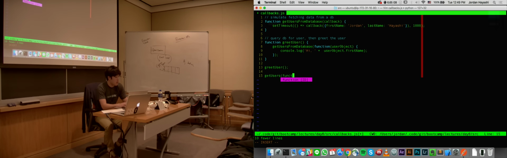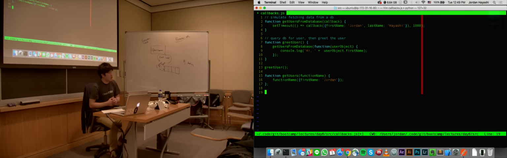So function, and then immediately just running the function name on some user. This is not really any different than the previous example with add1. What you're doing is passing in a function name, and then immediately calling that function name on this hard-coded example.